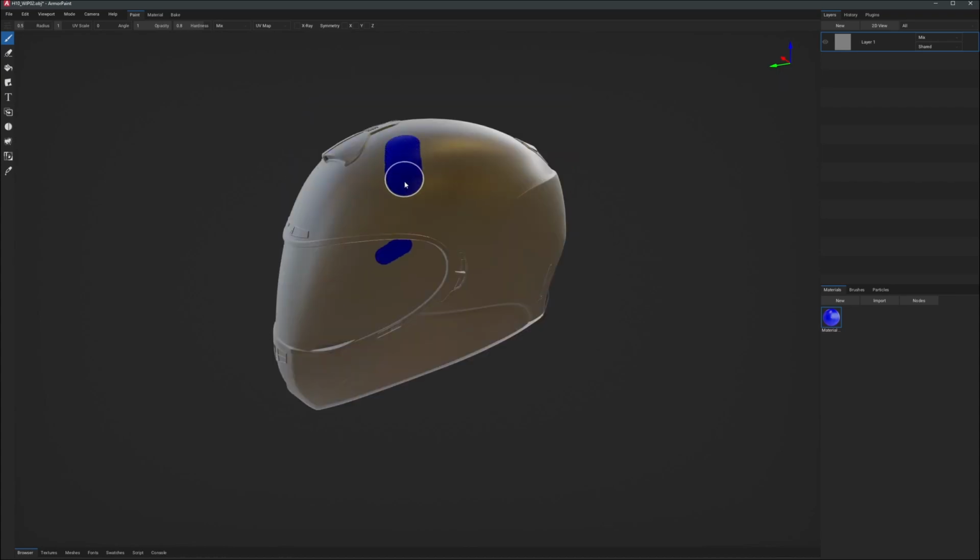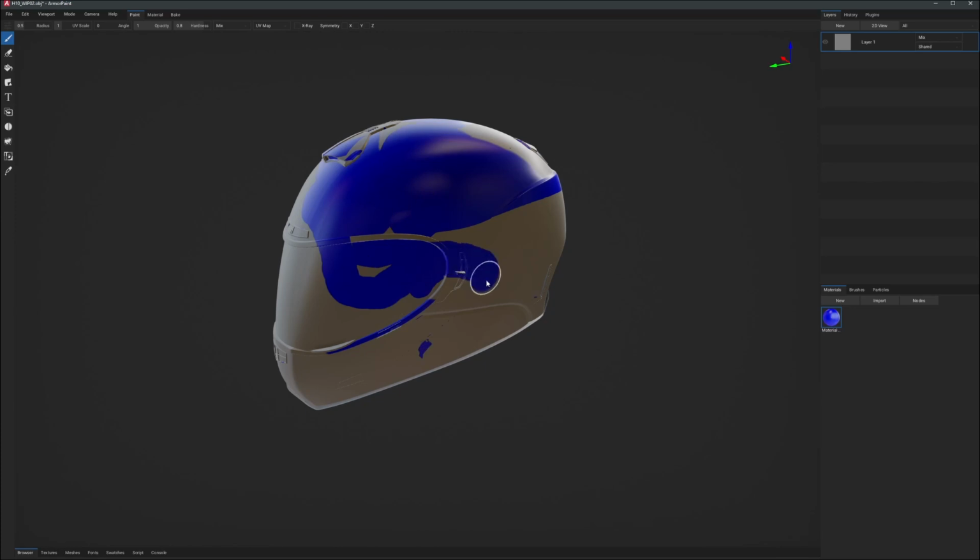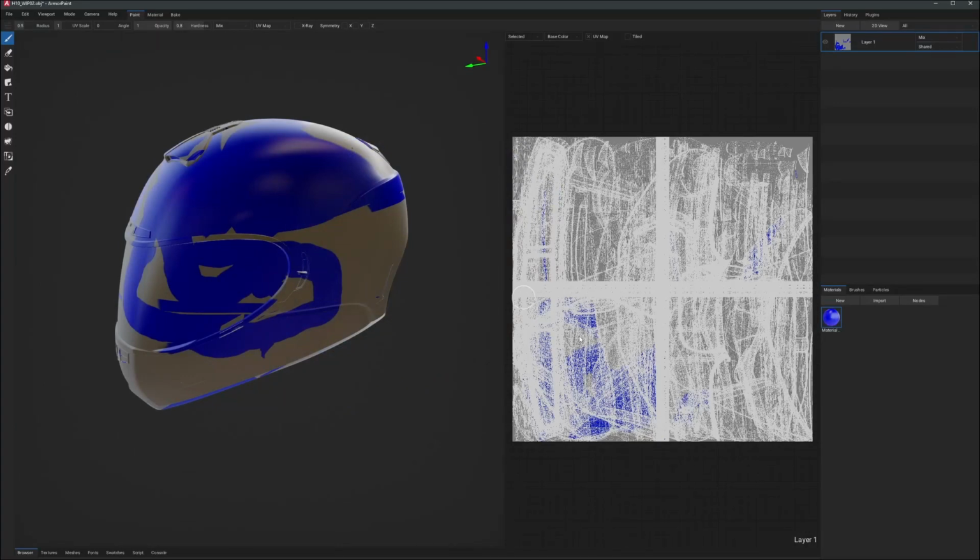But see what happens. It weirdly paints also different spots at the same time. This is because the UV map is not unwrapped and is organized in a bad manner. It looks chaotic and we have overlapping segments, or islands as they are called.